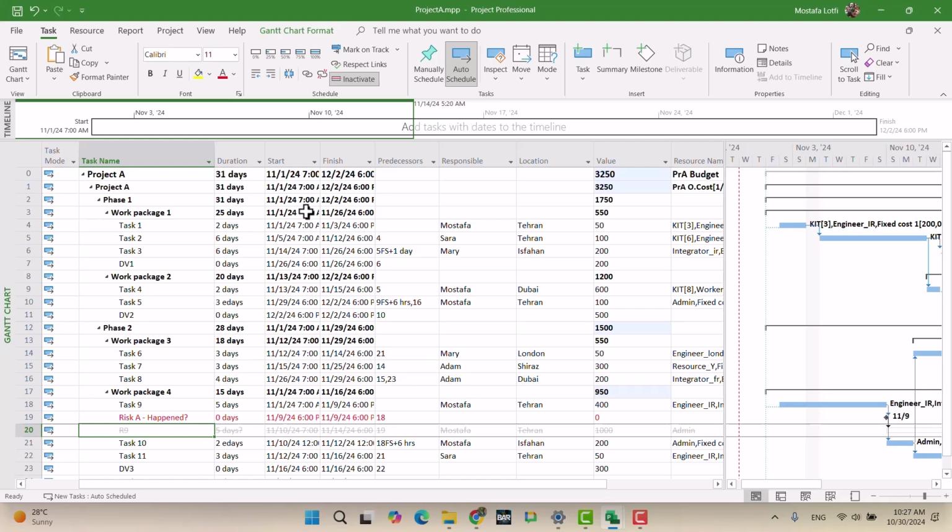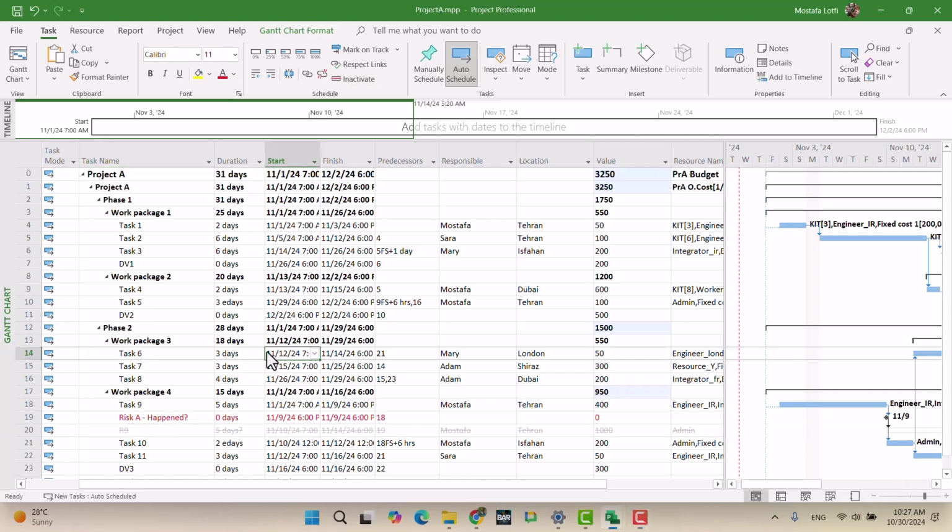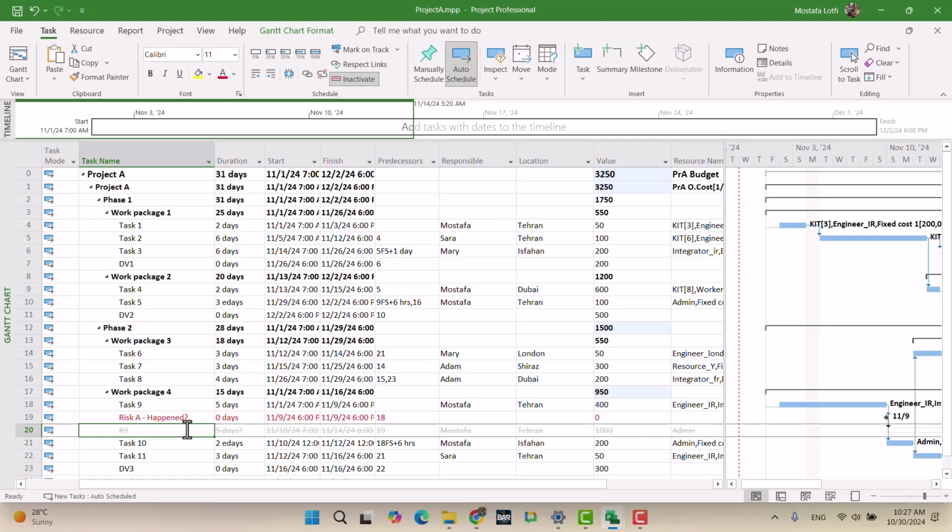In our example, that situation is the risk. If the risk happens, then I enable the task, and it will impact the duration, the cost, everything. Okay, so for now, I keep it inactive.